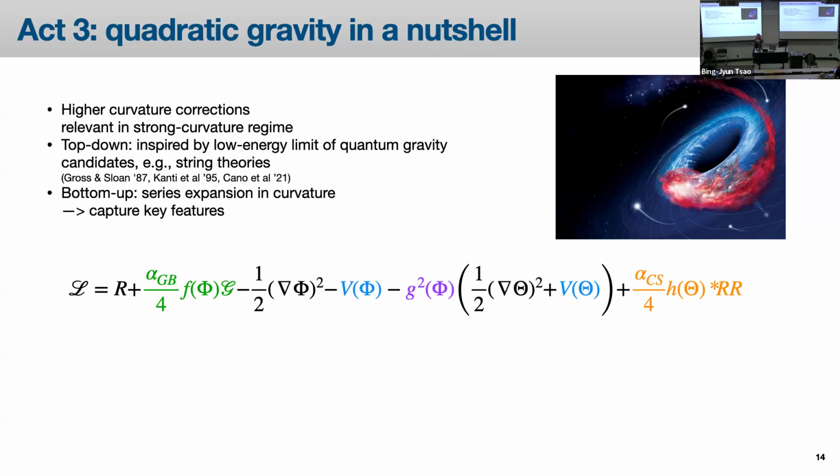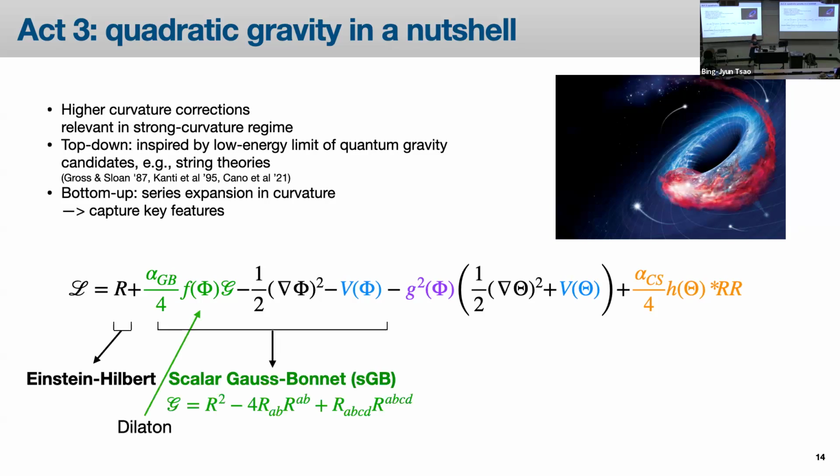Good. So all of that led me to look at some of the models that I'm writing down here. The Lagrangian is really long, so I will talk you through this. But this is the most general case that you get at the second order in curvature with scalar fields. So what do we have here? The first term is our Einstein-Hilbert term that we know and love.